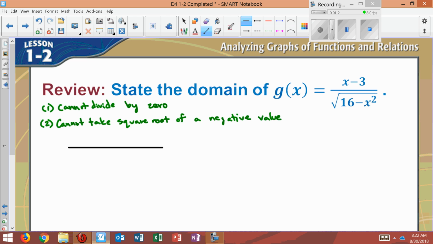So here's how I like to find domain algebraically. I just draw a little number line. You're always going to have three symbols: the 0 here in the center, a negative on the left, positive on the right. And for this value, I see a square root, so according to this, you cannot take a square root of a negative value. That means somewhere the negatives are going to be eliminated. Now, not only that, but I also see there's division here. I'm dividing by this down here, so this value down here also cannot equal 0. So I'm also going to scribble this part out. So it cannot equal 0.